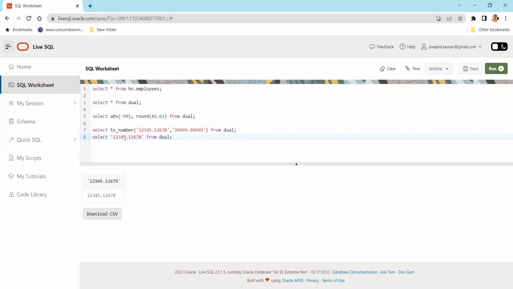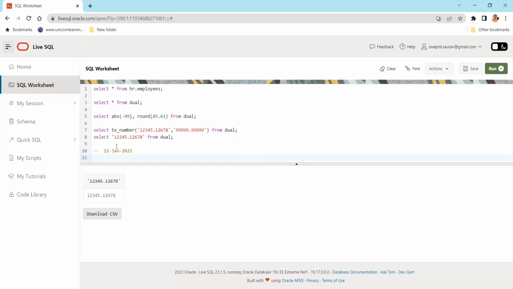So similarly, if you have a date-like value in a string format, you need to convert that into a date. So see, by default the date format is 12th Jan 2023. This is the default date format. Now, if I have to input this, because remember in the library we have created issue date and return date.